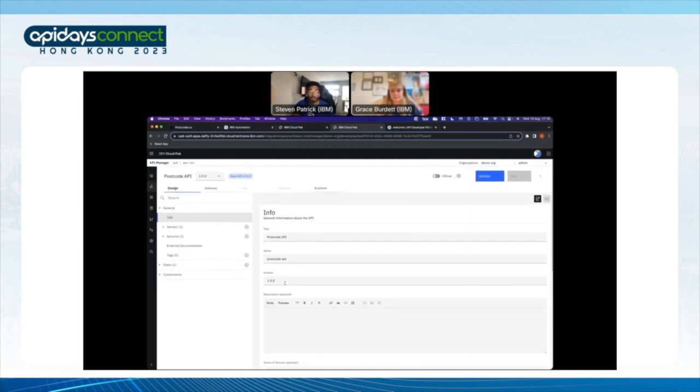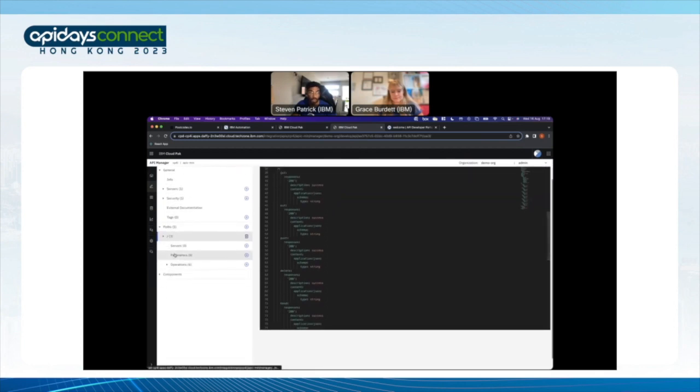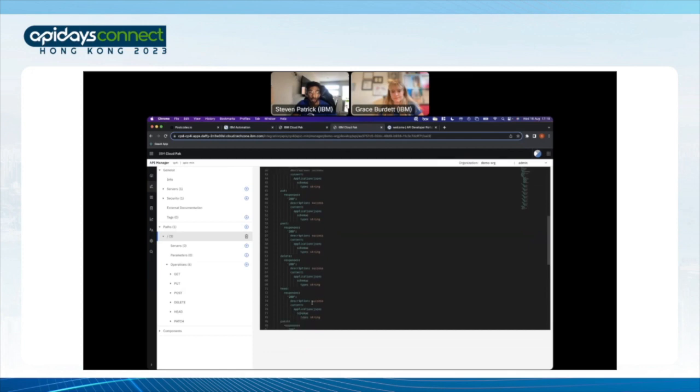So some good UI there that I can make use of. I can also edit this directly using Open API spec if I'm more comfortable. And if I open on the side here, parts, and I go under our base part, we see we've got loads. We've got get, put, post, delete, head, patch, and that's fantastic. But really, I don't want all of that. All I want to use firstly is get.